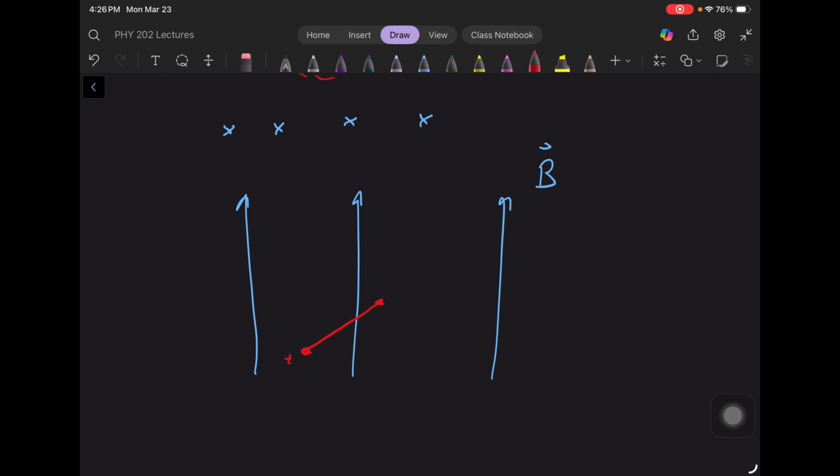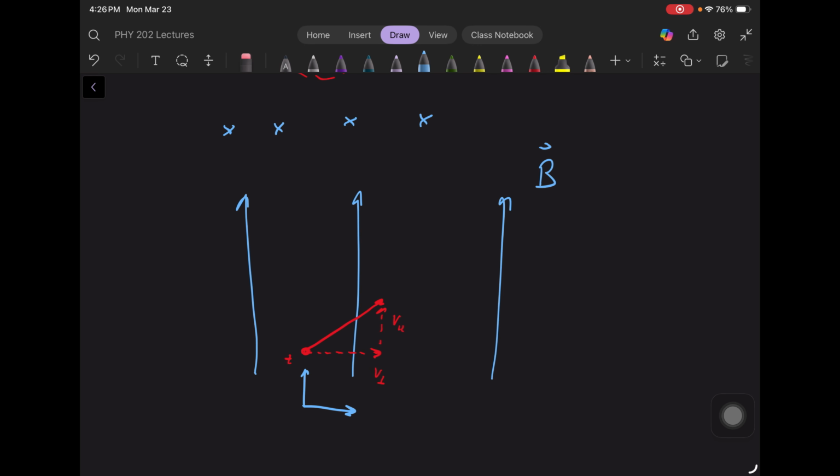What we can always do is get our V parallel and V perpendicular to the magnetic field. And what that's going to do is the V parallel isn't going to contribute to the force on the particle. Only the perpendicular will, because we do a cross product. And so if we want to do our right-hand rule, our pointer finger goes this way, our middle finger goes this way, and so our thumb's coming out of the page.